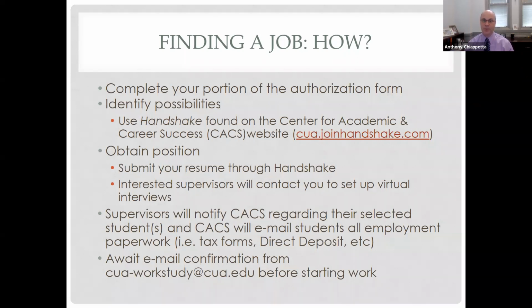All right, you have to wait for that email because we're the ones who kind of dot the I's and cross the T's and make sure that everything's in place, all the departments have the right documentation, and that everything's going to run smoothly after this. So you can just focus on learning your position and go from there. We'll probably reference this a couple more times during today, but you have to wait for that email.